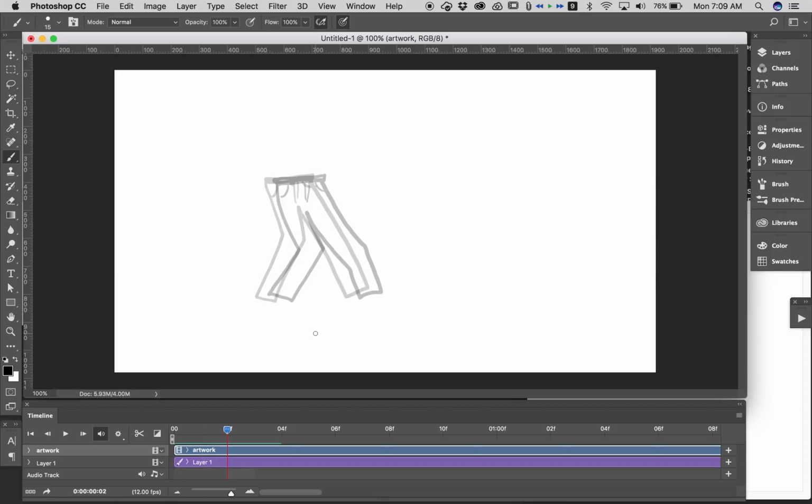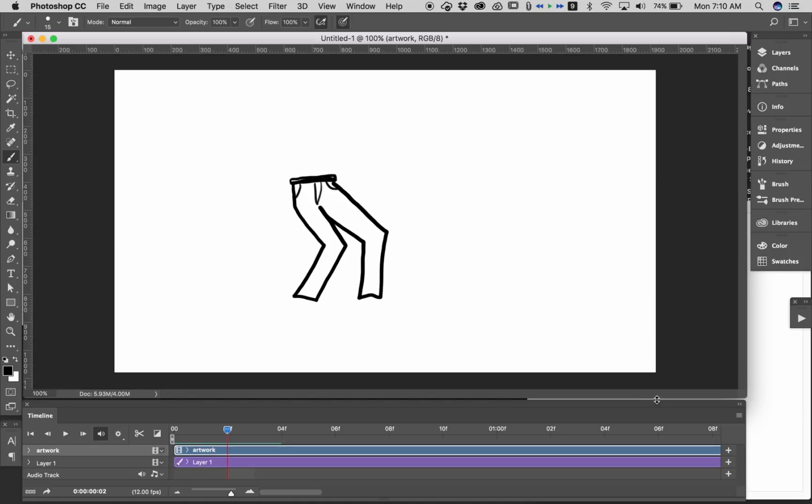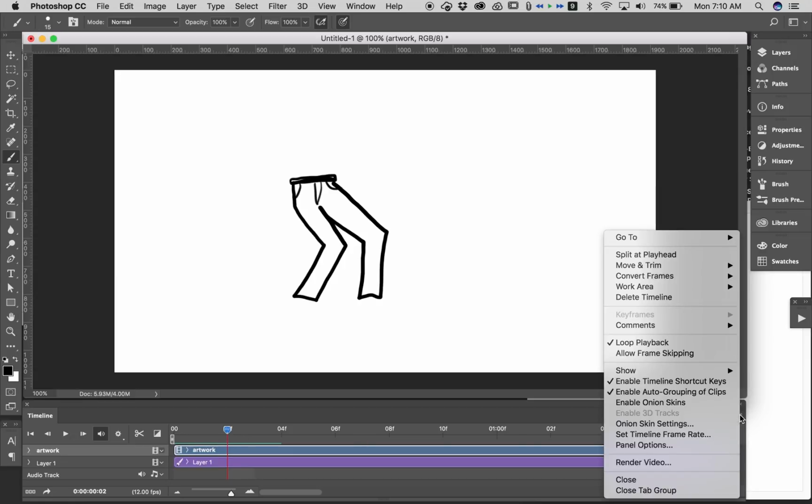Okay. Draw another frame here. Now our left leg is bent. Still got our pockets. Okay, I've got 3 frames of animation here. Not a lot, but for the sake of your time and mine, for replay, I like to turn off onion skin. It does give you kind of a cool, echoey video effect, but that's not what I'm after right now. I also want to set my work area to my current time, where my playhead is.